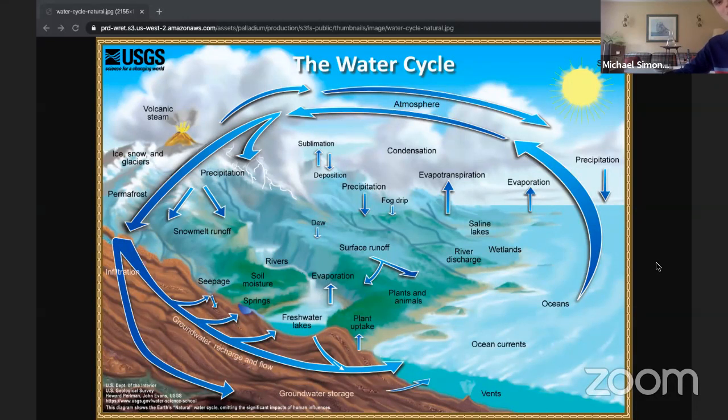You guys probably know that water, groundwater particularly, has lots of vitamins, nutrients, and minerals in it that are really essential for our body. And the reason why that water has all of those nutrients and minerals in it is because of how that water percolates down through the soil. As that water falls as rain, hits the ground, and then seeps into the soil, it picks up all of those nutrients from decomposing plants and animals, and all of the minerals from the broken up rock matter that's in the soil. And then we drink all of that stuff that the water picked up in this cycle.